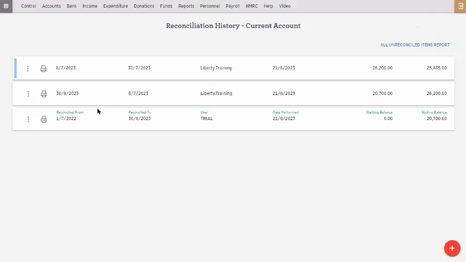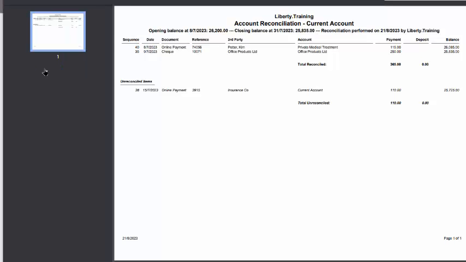So in my reconciliation history, I'm seeing the starting balance, the ending balance, which becomes the starting balance of next, and so on and so forth. If I click on the printer icon, that will show me the transactions reconciled at that date, and it will show me any unreconciled transaction, which will give me my position as reported on Liberty Accounts.